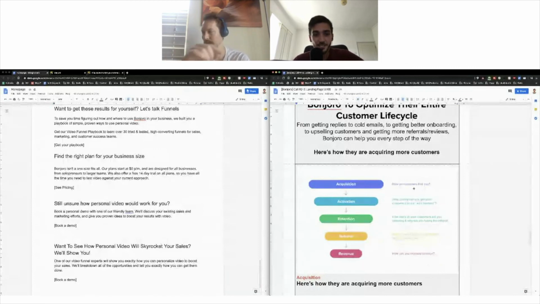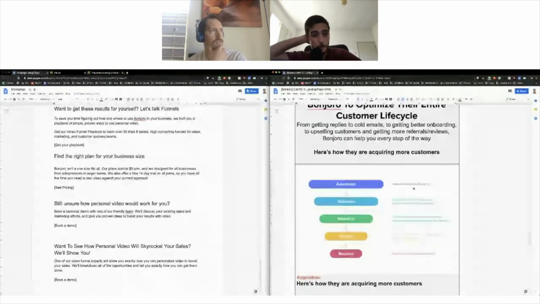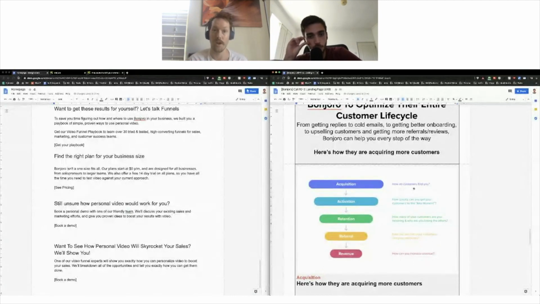What I love about this, and why this is so powerful too, is there are so many tools in the market right now that are really known for certain parts of the life cycle. Like Vidyard is very associated with sales. Loom is used very heavily by customer support teams, right? So a lot of the other players out there are focused on very specific segments. So by painting this thing that says, hey, you can use this across the entire cycle, it gives it that comprehensive look. Super smart for sure.